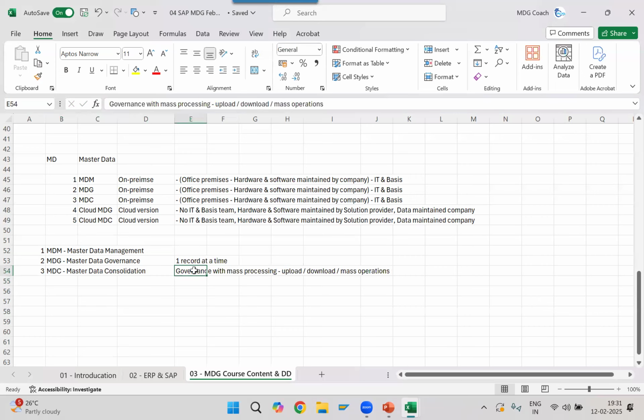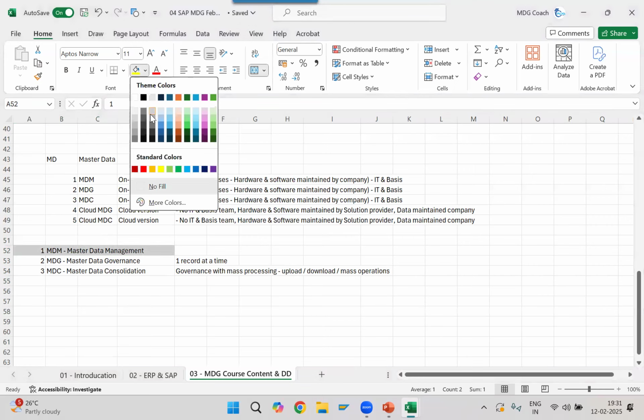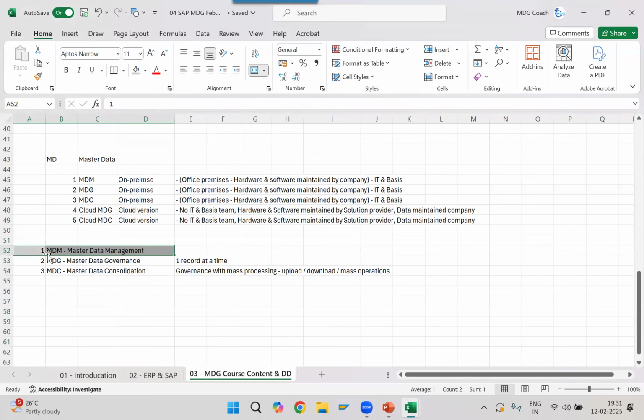So this is the latest add-on done by the SAP company. Clear? Why three solutions? Master data management is out of scope. So we are not going to focus on this topic much.